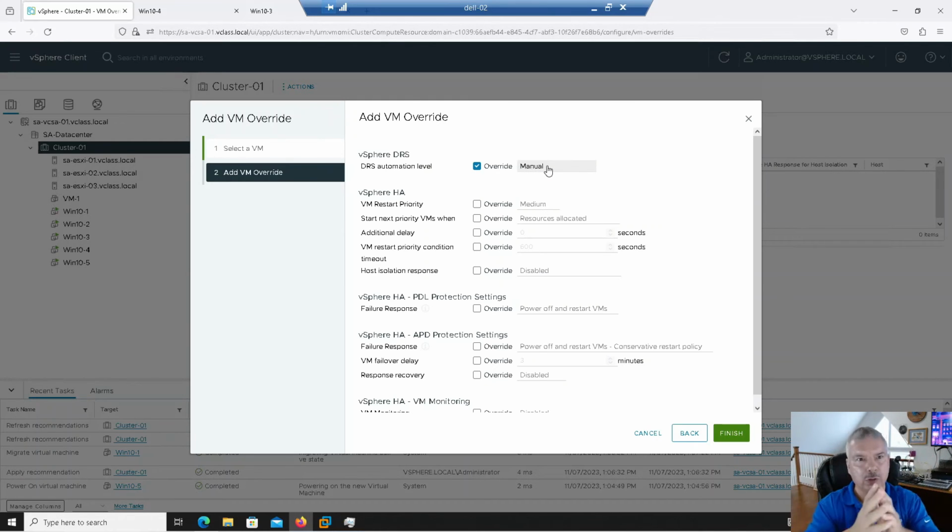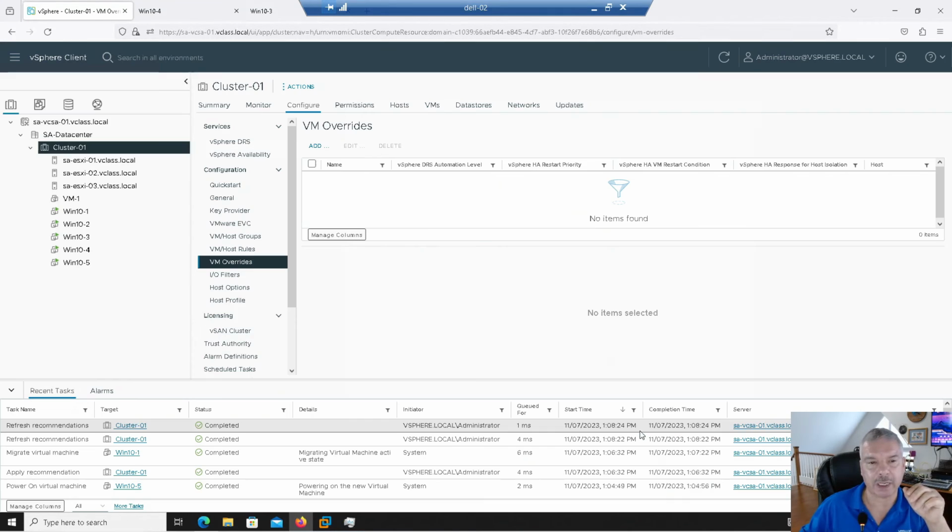I want manual mode. When I turn it on, I want to pick the host, and don't migrate it for me. Partially automated, same kind of thing. When I turn on the VM, you put it on the host you choose, but don't move it for me afterwards, or you go fully automated. What's disabled? Disabled means DRS, don't do anything with this VM. Don't even make recommendations. Don't even monitor it. You know the scoring system? I don't care about this VM. Don't monitor it. That's what disabled is. I'm not going to override the settings on this VM, but again, I'll talk about HA stuff later. I'm going to cancel that. That's what VM overrides are.